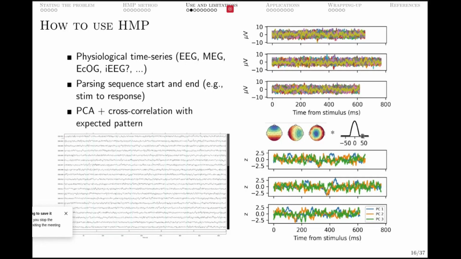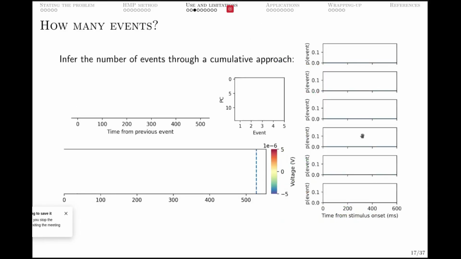Now, what we do when we have that is that we try to infer the number of events through a cumulative approach. So these plots are going to be filled as I progress through the slides. This would contain the distributions that we estimated. Remember from the previous slide that we expect some kind of distribution. This would be the coefficients of each event for each principal component. This would be the by-trial probability for each of the events, for different trials. It's actually real data, by the way, that I'm going to show. And this is the average representation of these coefficients and the timing of the actual event. So let's take a look.